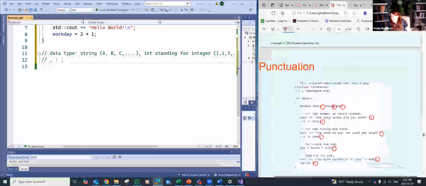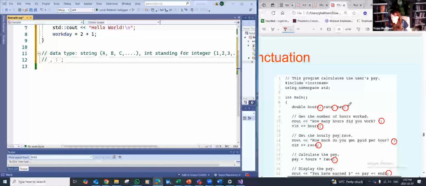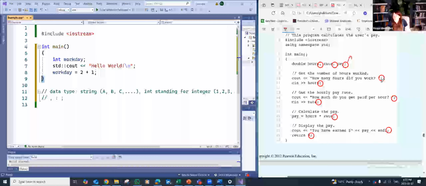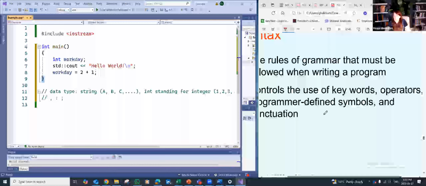So let me show you a few examples. This is one comma. These are punctuation. This is what we call a semicolon. Remember, in any program that you are going to provide, including a semicolon at the end of the line is mandatory. If for any reason you don't close your line with this semicolon, simply you are going to get an error. You must close not all of the lines. For example, at the start of the function, you don't need a semicolon, but anything inside these two parentheses must be closed with a semicolon. Otherwise, you are going to get an error. So these are all called punctuation.